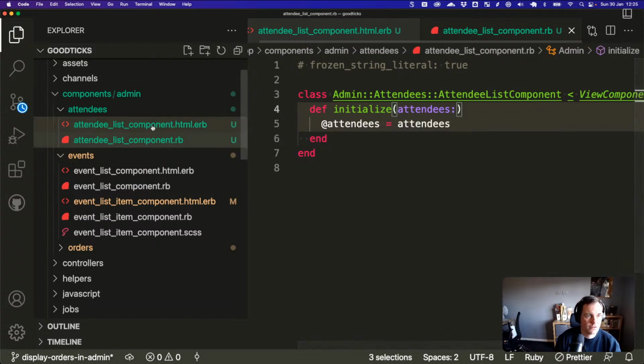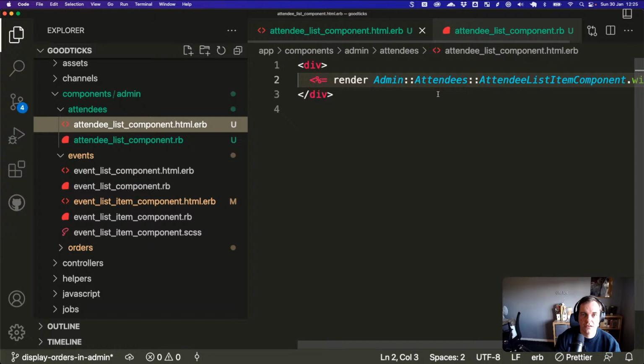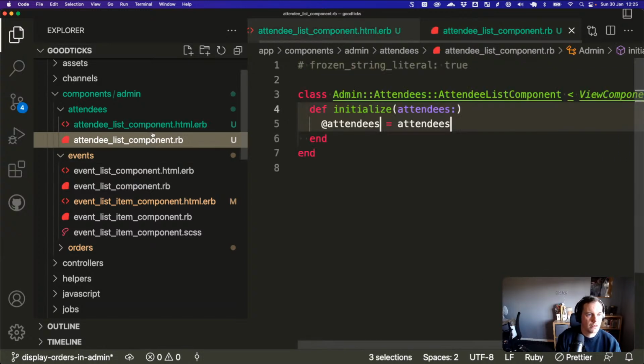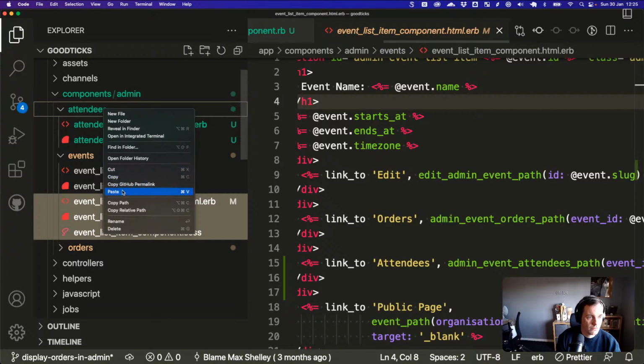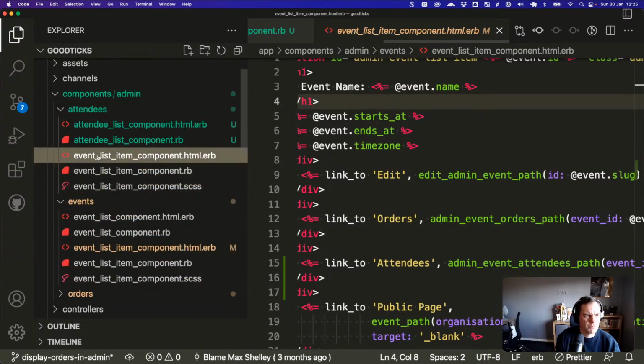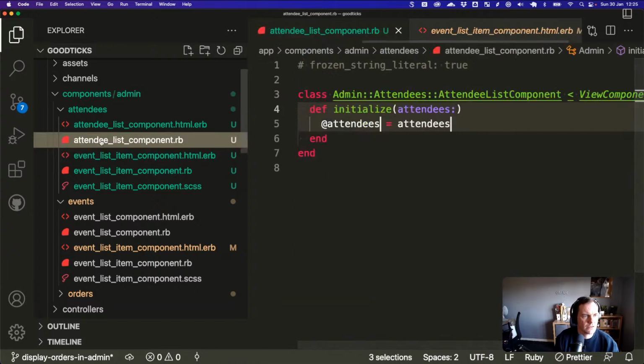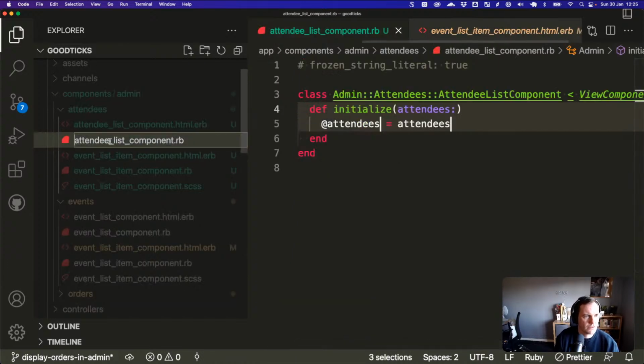Great, so that's that one done. So this all says blah, blah, blah, attendees stuff. Then everything in here, import over and rename as well. I'm guessing there's a bulk rename option in VS Code. I just don't know how to do it, so I just have to go old school.